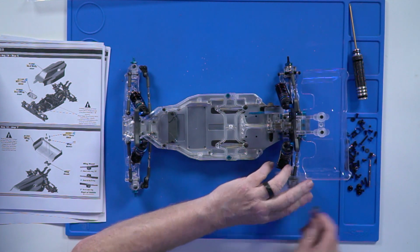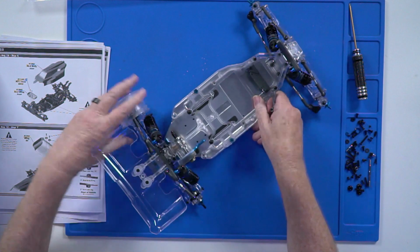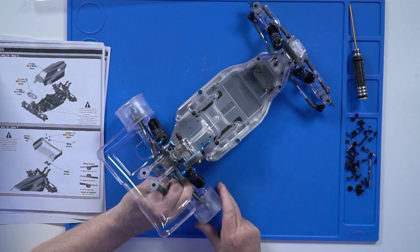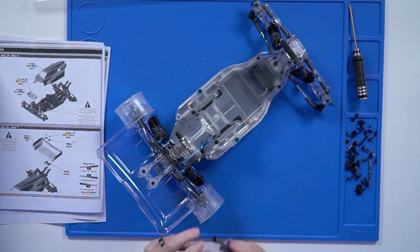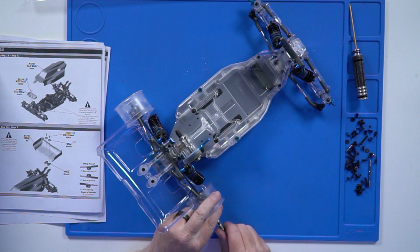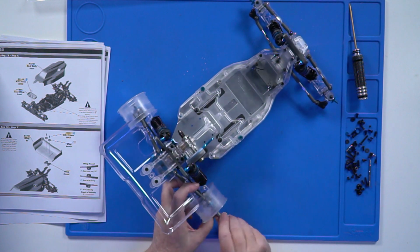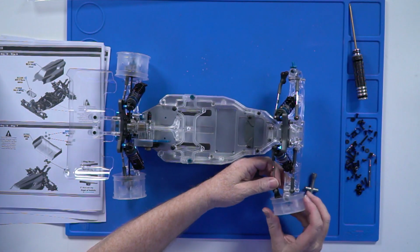Part of me wants to put the pink sweep blockheads on it, but that's sort of mixing up, isn't it? Blockhead motors is associated more with Tamiya, not with Associated, and I suppose it will look a bit crap with the blue alloy bits on this and pink tyres, but I like them. They're on my personal race car.